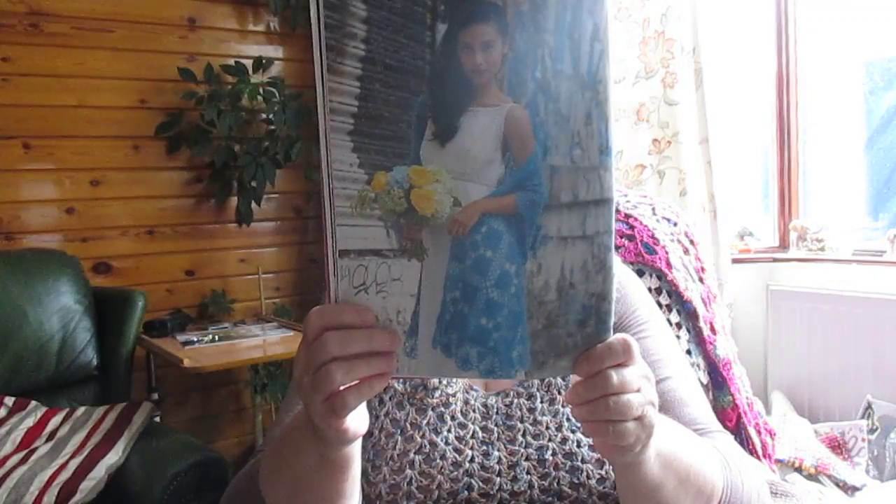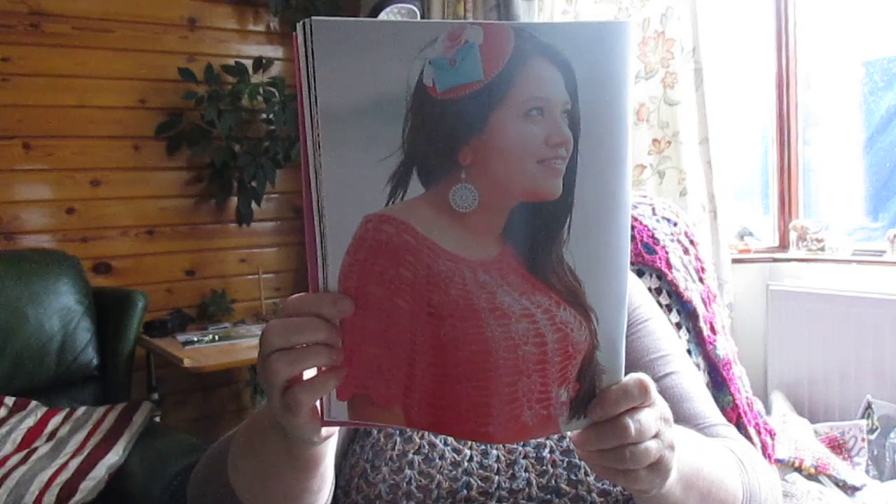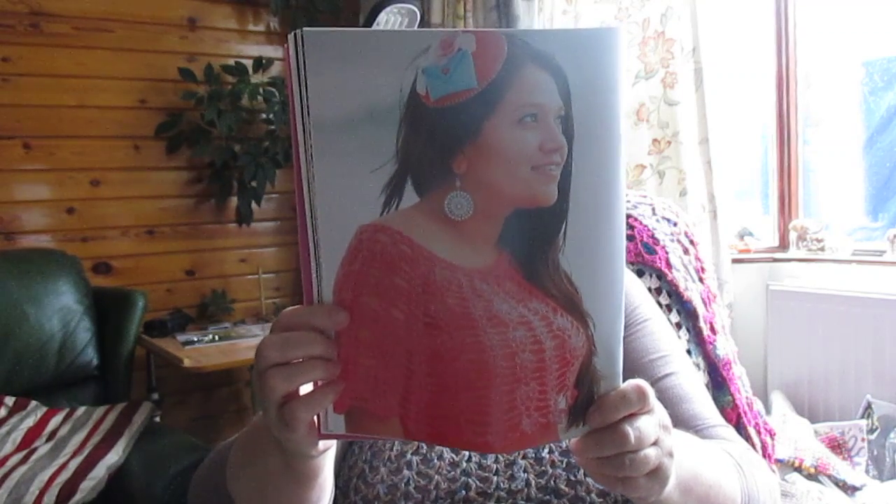This is the Devon Cross Shawl. I didn't think it was done in squares but actually it says make 20 Devon Cross squares and assemble as follows. I don't like circles. That's the Pineapples and Shells capelet - it's a fine summer capelet just to put over your shoulders with a strappy dress when it goes a bit chilly in the evening.